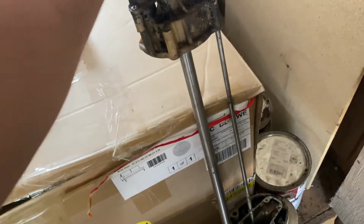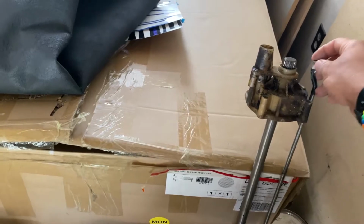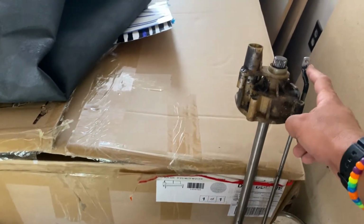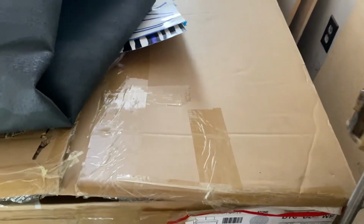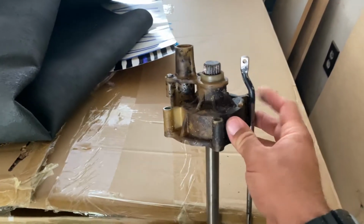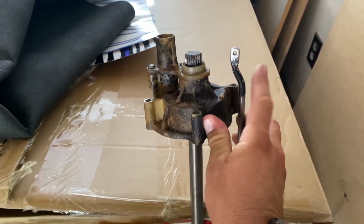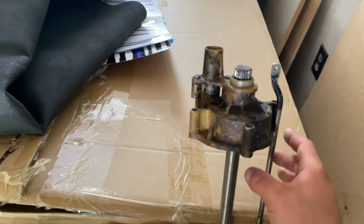Now, I can't really do it because you need some leverage and some strength, and I'm very weak and fat. So this needs to go up and down. You see this shape right here? This was turned, man, I wish I would turn it for you. So this was turned this direction, and what was happening is every time I try to put it into reverse, this rod has to go down. This little design right here, you see the shape of this?